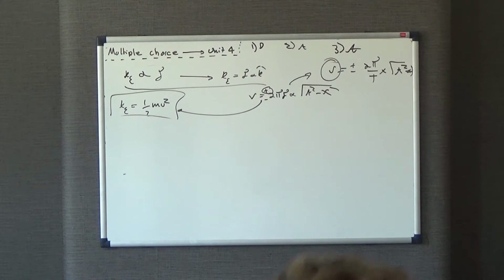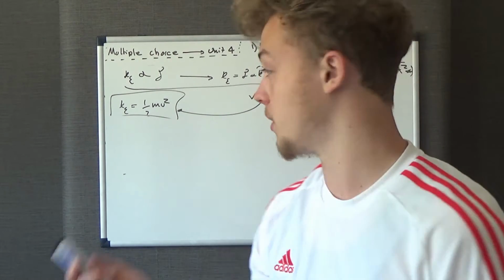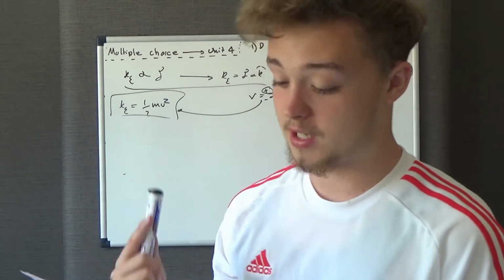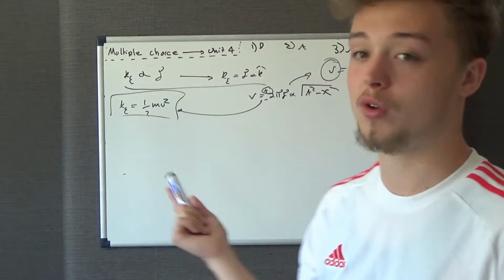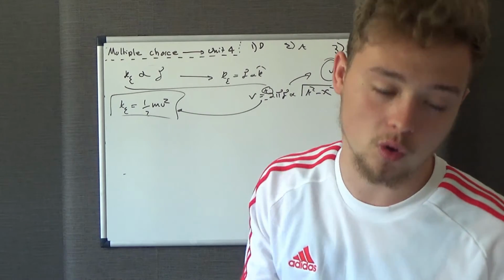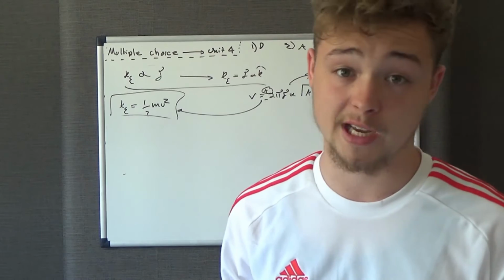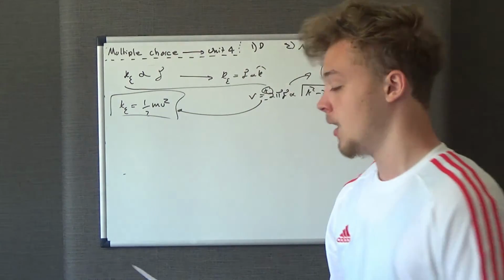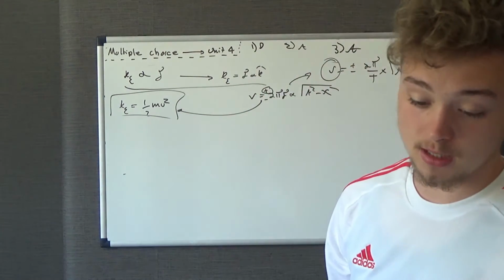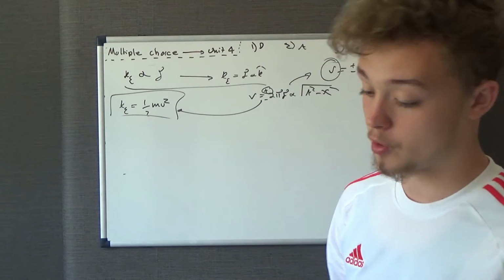C, the speed. This is why I think this question is quite difficult, because you can see we have to do a lot of working out. Now, I wouldn't do all that working out. They're not going to check your working. You don't get any marks for it. Anyway, so C says the speed at any instant is directly proportional to the amplitude.